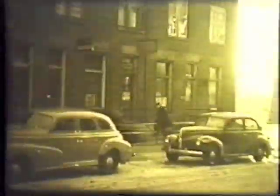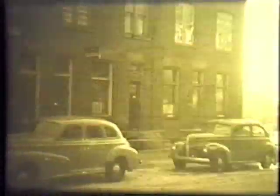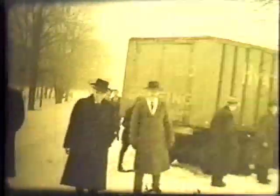This looks more or less like Springer's arriving. Is that Charlie O'Connor? No, that's the fellow cleaning his windows. This gives you an idea of the snow they used to have back in those days — and even that's only half as deep as some of the snowbanks they used to see around here.